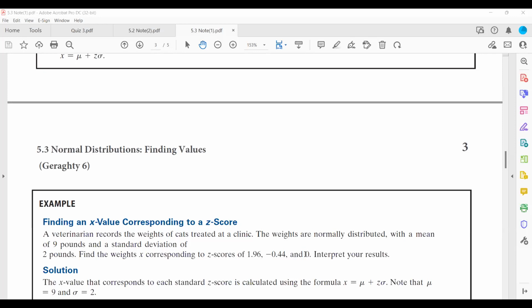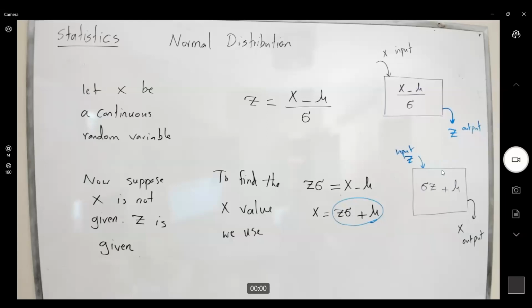Well, it says z is equal to 0. Okay, it means that your standardized z is given. It means that we're looking for our x value. Let's take a look at the board. On the board, we have the following machine. It says my x is nothing but z times sigma plus mu. It means that I enter my z into this machine and it gives me the weight, or the output, back, all right?